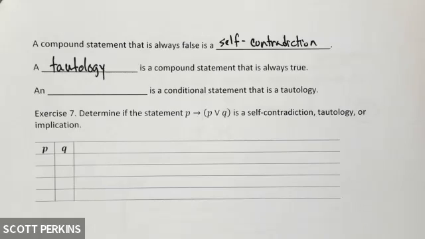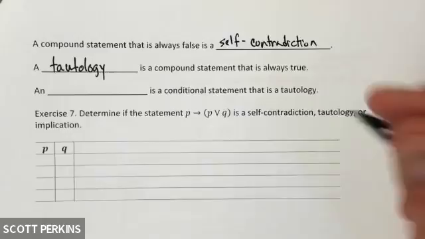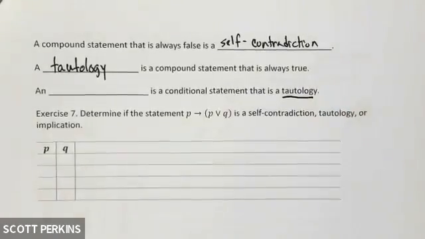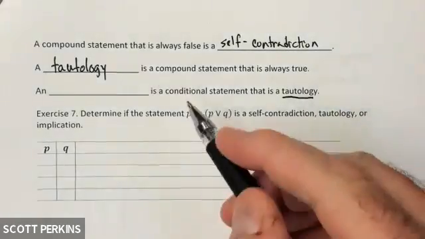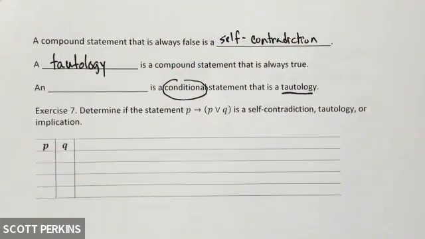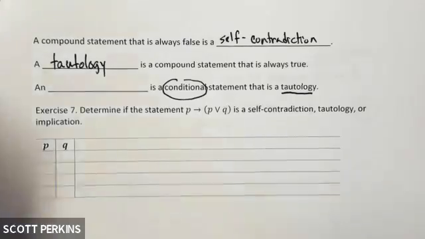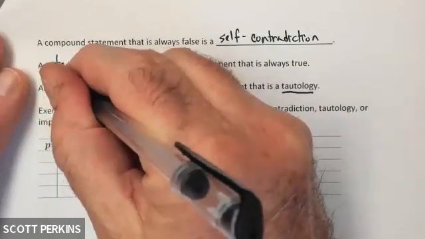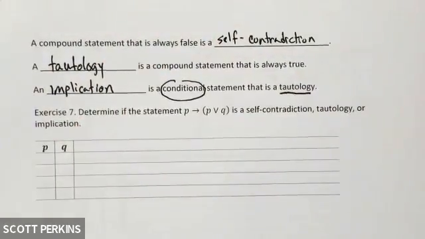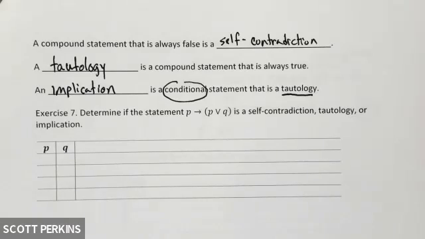And then what's going to concern us is a specific kind of tautology. This last one is a specific kind of tautology, meaning something that's always true. It's a tautology based on a conditional statement. And when you use a conditional statement that always gives you truth, that is called an implication. If you've ever said this implies that, then you are saying that this is always true. That's what the word implies or implication means.